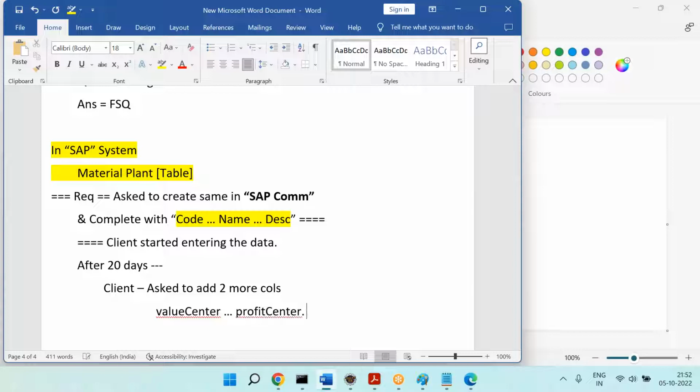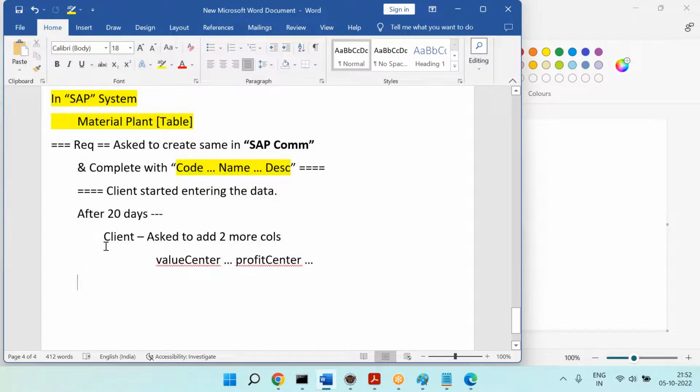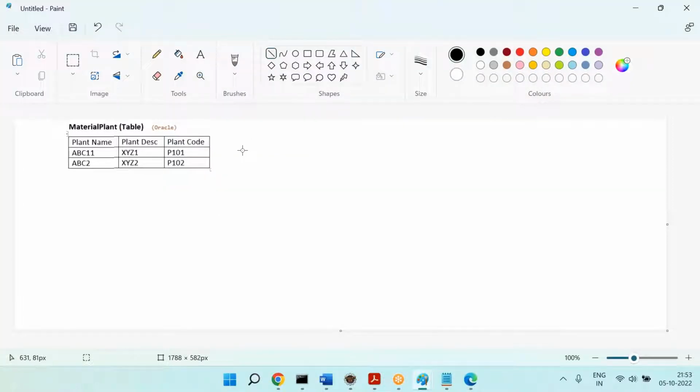Are you guys aware of value center, profit center, SAP people? Okay, if you are not, that's okay.